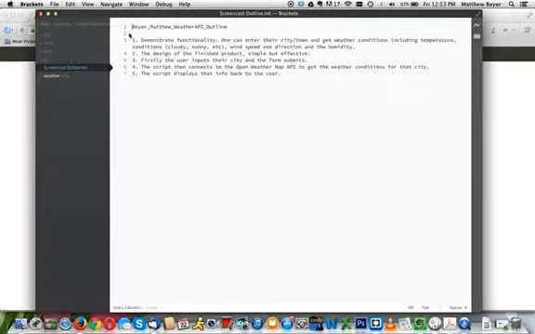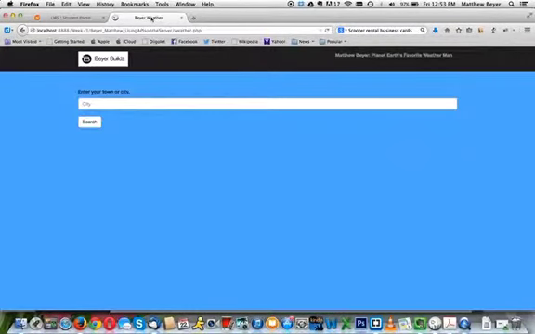For some reason this jumped in line here, but that's alright. Demonstrate the functionality that we can enter a city or town and then we will get the conditions. The design, I just used a simple Bootstrap, simple but effective. I styled it a little bit, not much. We're going to put in the user input and then we're going to submit that and then we'll get back the decoded JSON. Here we go. So as you can see, simple site.